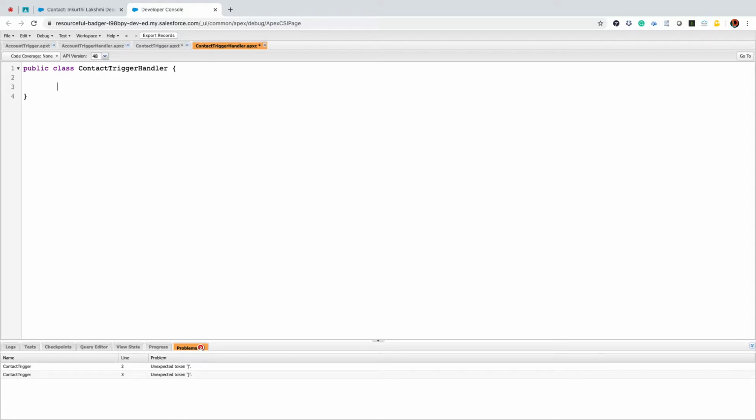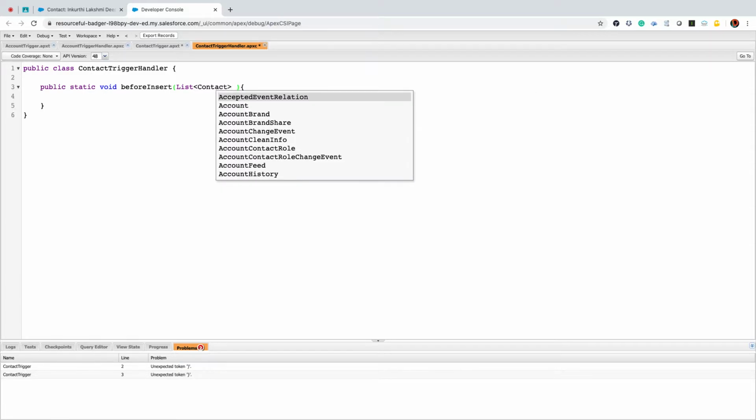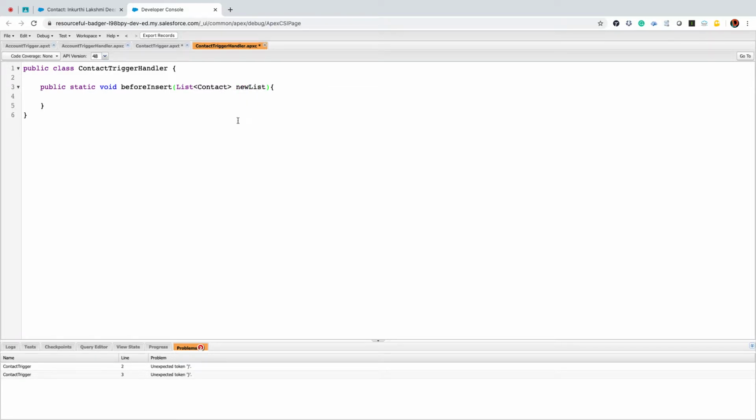In this, I will be defining my method: public static void beforeInsert. In before insert, what parameters do we have? We have only one parameter called list of contacts, isn't it? We don't have a map. We have only trigger.new. So in before insert, you will be having a parameter called new list.